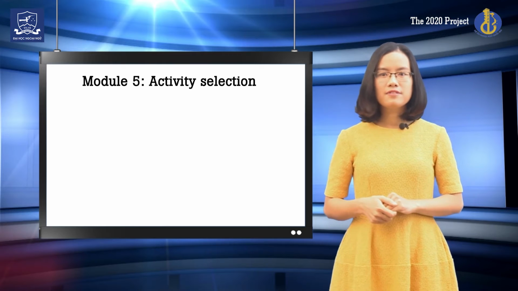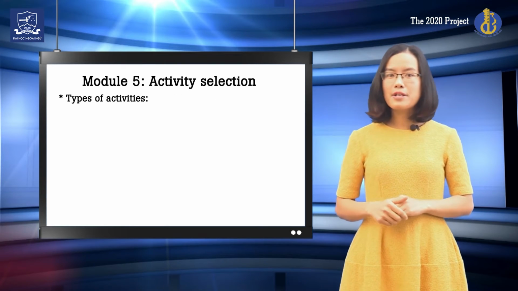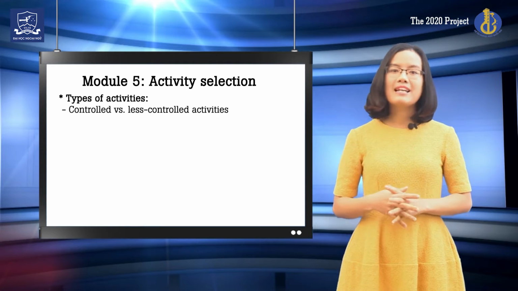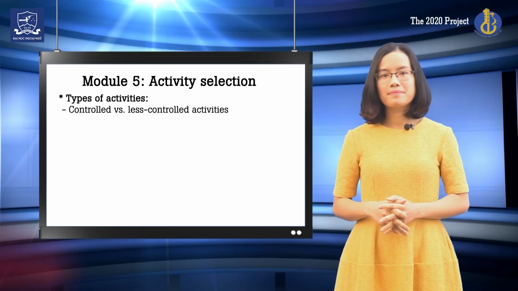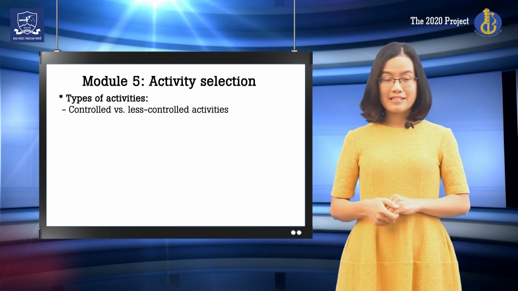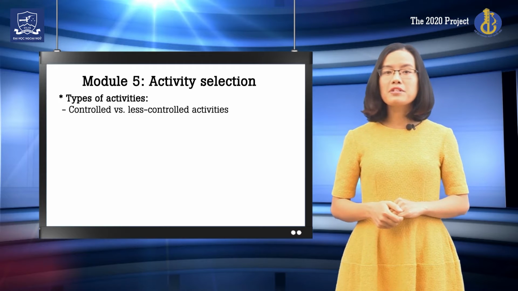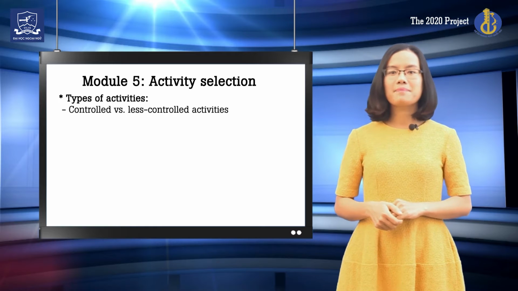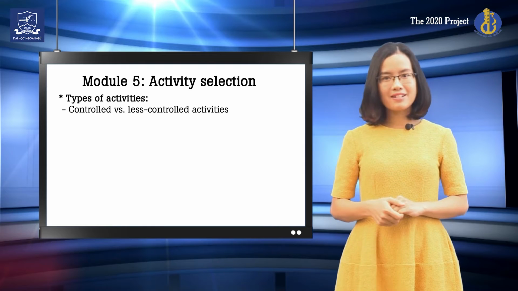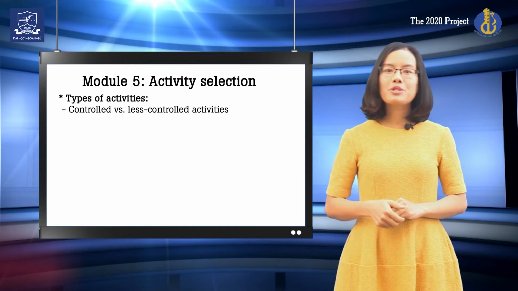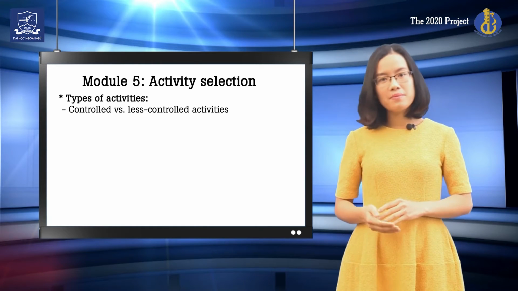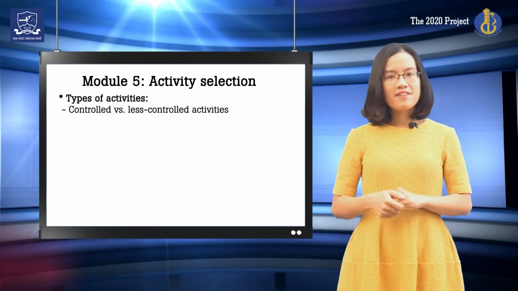In Module 5, you have learned that there are different types of activities in a language lesson. There are controlled and less controlled practice activities. Controlled practice activities refer to activities that are restricted in nature, where the focus is on developing accuracy rather than fluency. Less controlled or freer productive activities involve using productive skills, speaking or writing, in a non-restricted environment that focuses on the development of fluency.